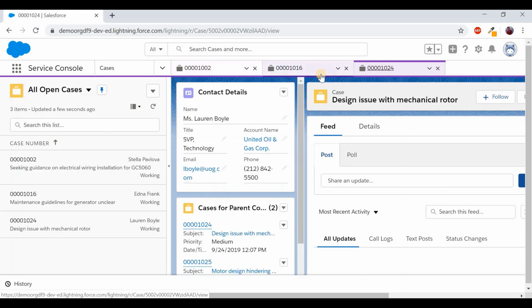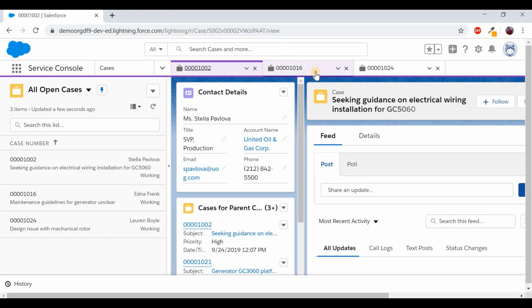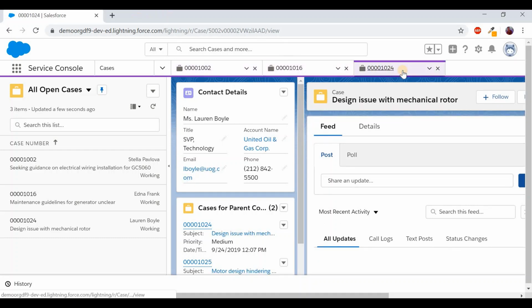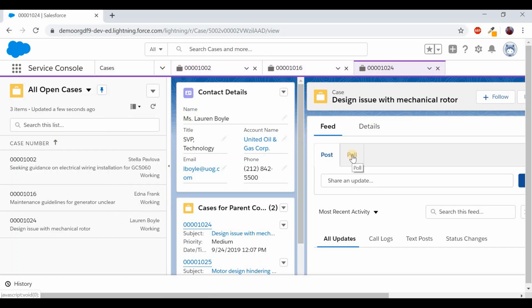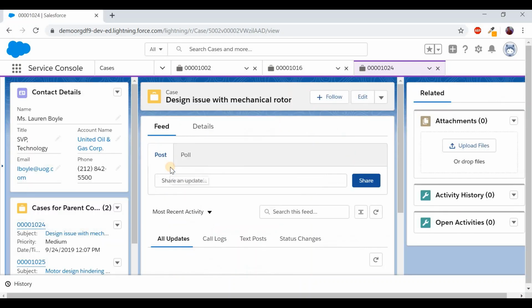To accommodate, so let's say I want to work on 3 cases parallelly, I just need to toggle like this. Instead of going to tab bar as such, this is the toggling here itself. We can toggle here itself. So for this kind of purpose, they have made this vertical bar so that the number of clicks or number of scrolls between screen navigations will be less. Now I will close this open cases here.